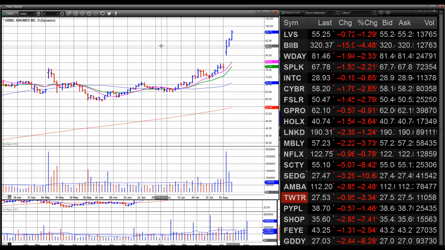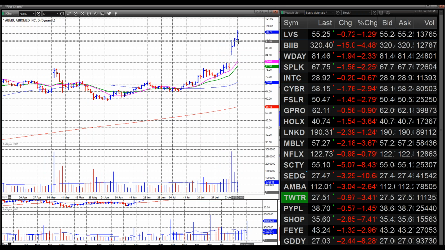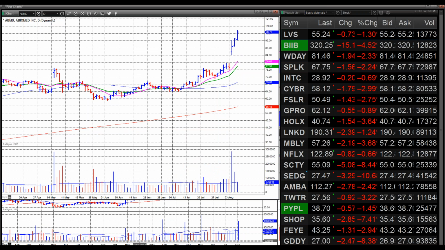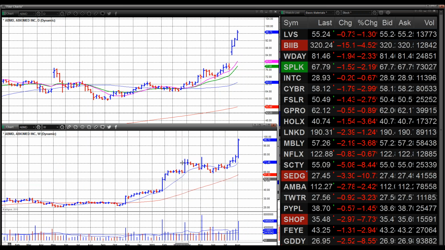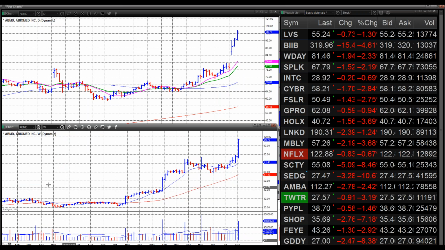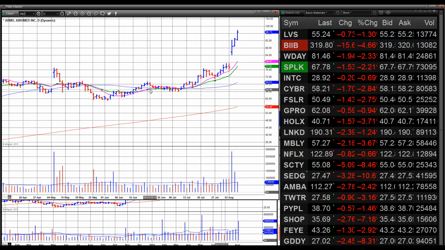Or are you just going to sit there with it, and if the market just blows up, the stock comes in hard? My view would be, if you got a profit, use the low today as your stop. Sell half. This is how I would do it. I would sell half, or all of it, and use the low of today as your stop, around 92.30 trailing. Because if the market comes in hard, this thing will come in hard. So nice move though, and it's a little bit later stage. 1, 2, 3, 4. Yeah, it's a few bases in there. Let's see. Amazon I think is holding up, isn't it?